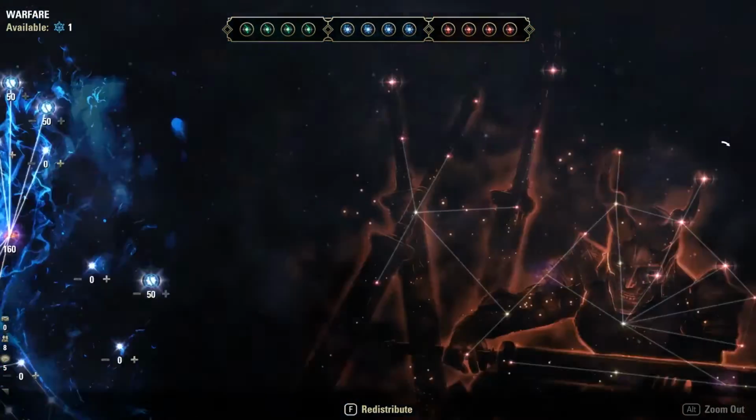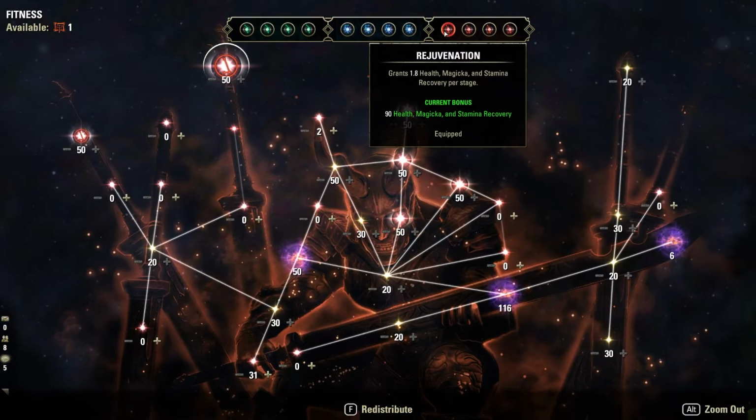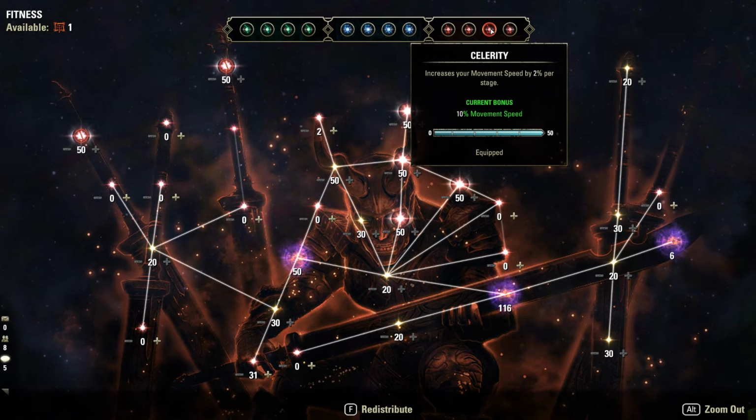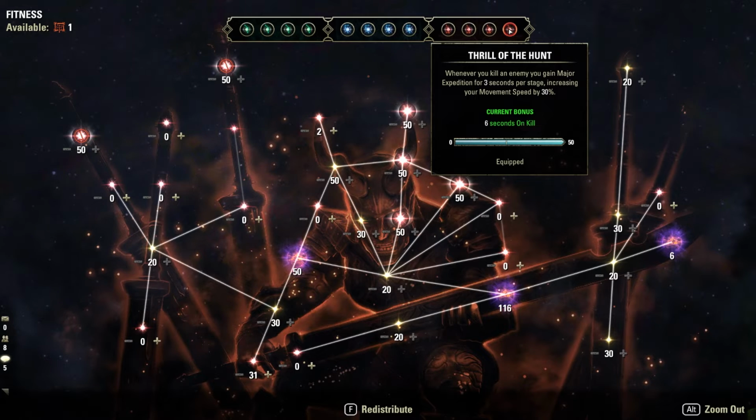Okay. We are running Rejuvenation for extra recoveries. We're running Boundless Vitality for more health, Celerity for 10% extra movement speed, and Thrill of the Hunt, which gives us Major Expedition for 6 seconds after a kill.